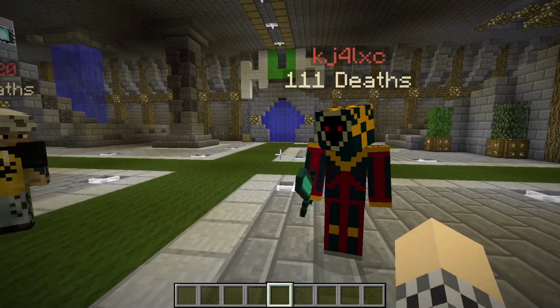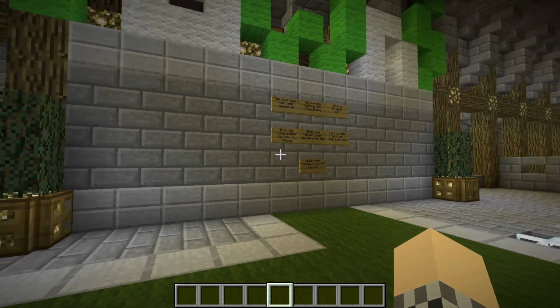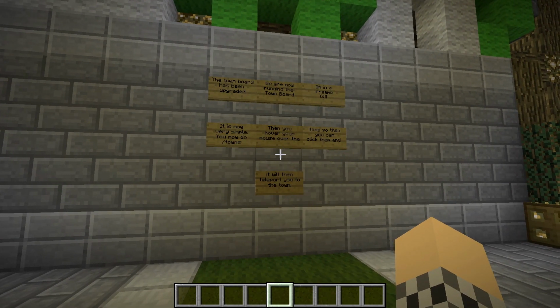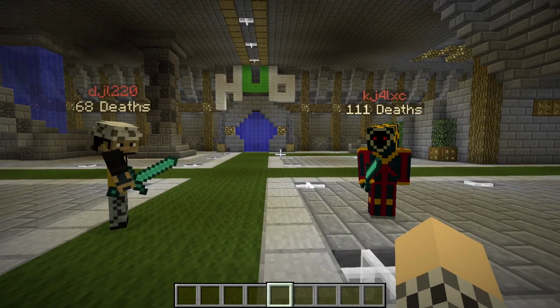Well, what we ran into is we had so many towns on the server, it was near impossible to keep them all updated on that specific board there. So what we did is we implemented a GUI style system that lets you run a command and it shows you all of the towns. You then click on the appropriately named town and you're taken there.